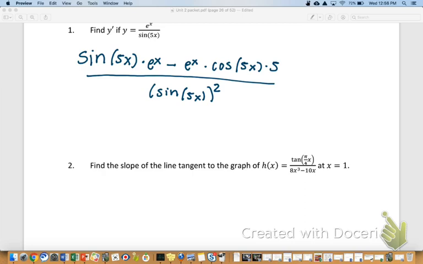Okay, so what do you guys think about that as far as the answer goes? I heard somebody say, isn't it negative cosine? The derivative of sine is cosine, it is positive cosine. And so I think that numerator looks good as is. Questions, Zach? I followed this, but sine of 5x squared is the same as sine squared of 5x. Correct. Yep, good notation there for sure. Good question on that.